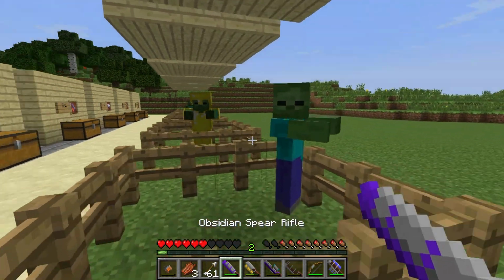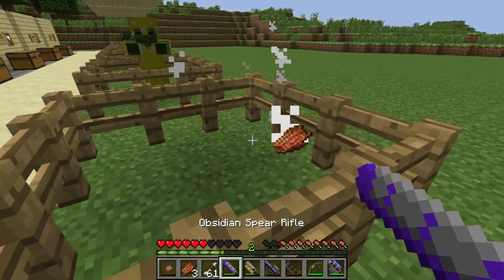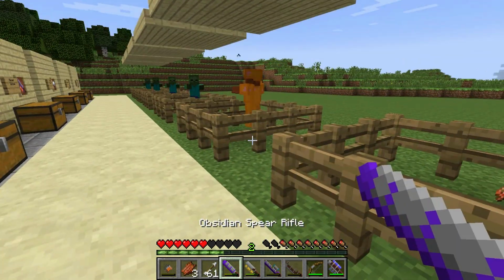That sounds like the reloading of the crossbow sound. Ow! Face shot! Nom nom nom. So, not a bad weapon. Pretty easy to craft too, and can be a pretty good beast, I think.